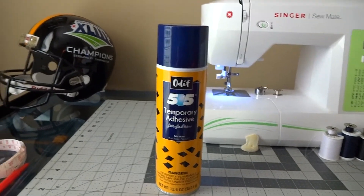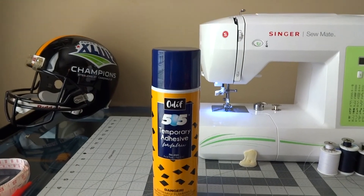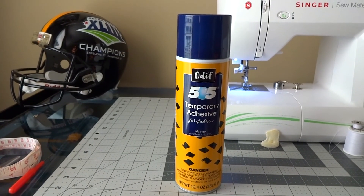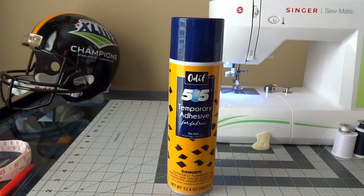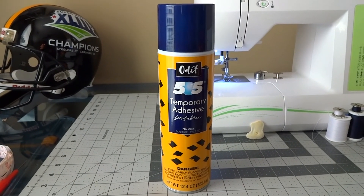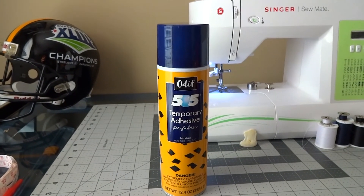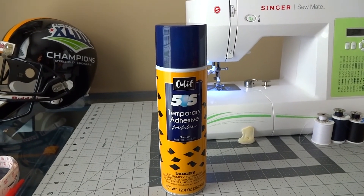I try to spray them no longer than a day beforehand. Sometimes I might leave a jersey sitting out with a number or patch put in place, leave a stack of books on top overnight, just to make sure it's good in place and everything's flat. You can reposition these numbers multiple times and it doesn't leave a stain. Since we're not heat pressing any of the twill down to the jersey, there's not going to be any stain from the heat transfer of sealing the number on the jersey. So for future use, if somebody's ever going to strip a jersey, it's going to be super easy — all you do is use the seam ripper to get through the zigzag stitch around the edge of the number, and there should be very little if any residue left beneath the number.